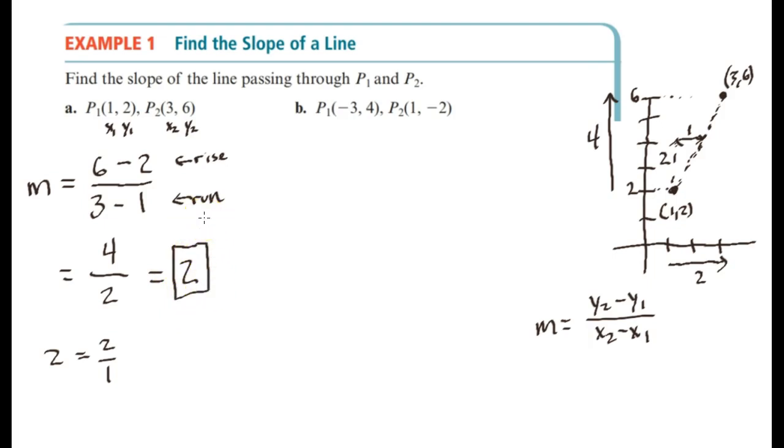But in terms of just calculating slope, you just use this formula. That's what you really need to understand, is how to use this formula. But I think it helps to understand the picture and understanding what slope represents. But you don't really need to know that to actually calculate.